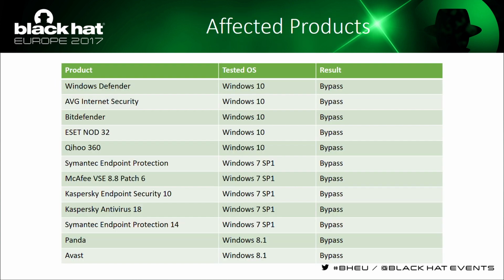Now, the affected products are actually all the antiviruses we tested this against. This is a full list that we have. As you can see, all the major vendors are here. They simply don't know how to handle transactions the way they should, and that's why this is able to bypass.